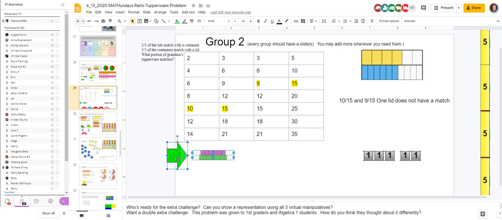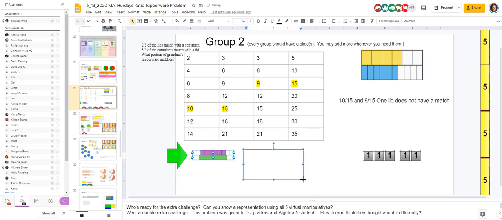I think the person that did this, I think they were putting 2 wholes together and breaking it up into the fifths and the third. What was it? Into the 1, 2, 3, sixth and into tenths.